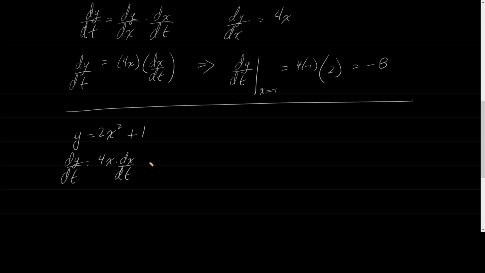All right, from here on, it becomes the same exact thing, right? Because that's what I have here. So we will continue there. But again, the idea here is that since y and x are each functions of t, I can take the derivative with respect to t and use implicit differentiation.